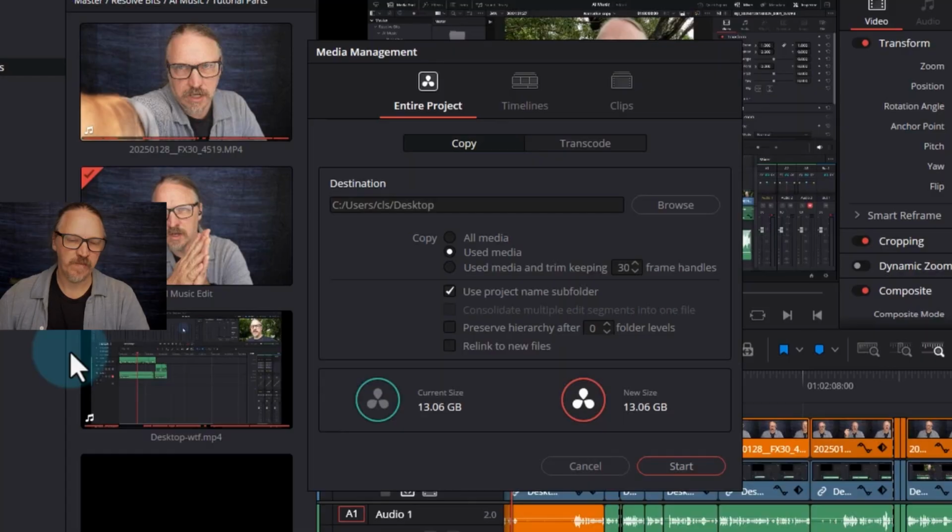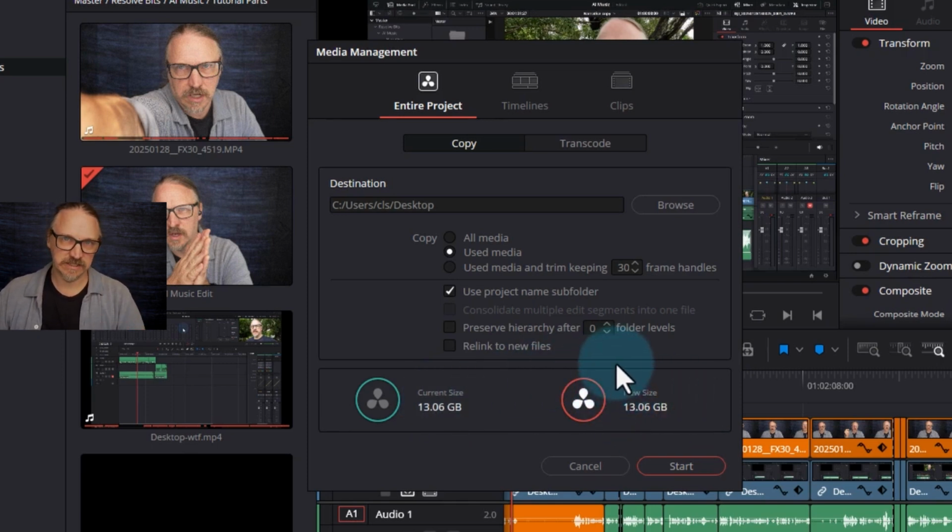This is for copying your project file and the media from one place to another. You have some options here, and this is where the magic happens. Right now, it says I can copy all of the media used in this project, and you can see the size totals here. My current size is 13.06 gigabytes, and the new size will be the same.